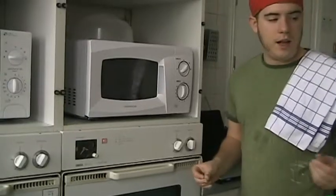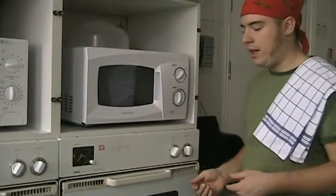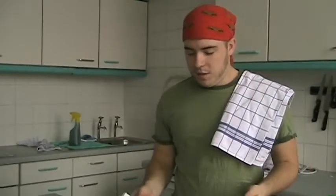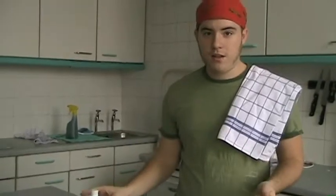After you've gotten the yolks out of your eggs, go ahead and preheat the oven to about 325 degrees Fahrenheit. After you're finished with your eggs, use some hand sanitizer so you don't get raw eggs all over everything else.